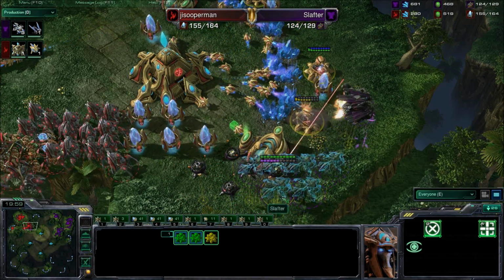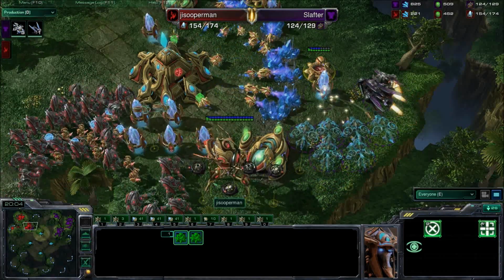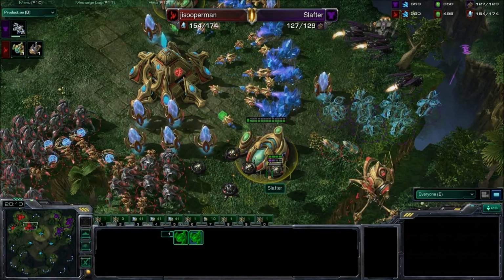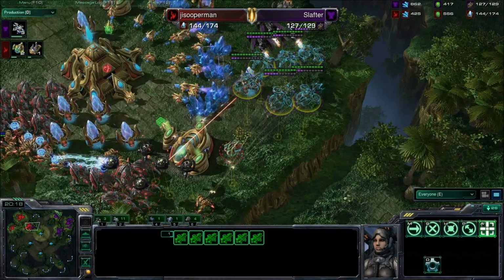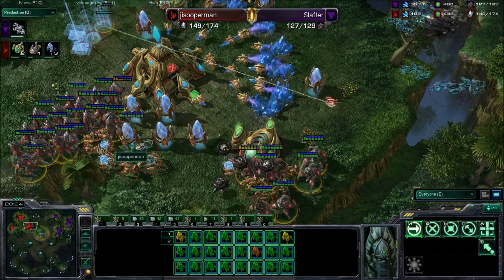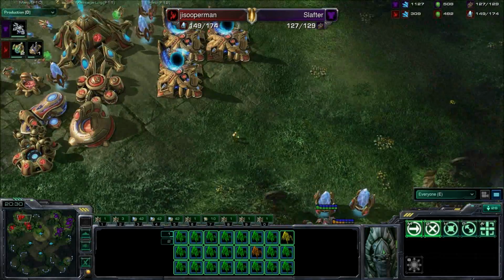And there comes the forces of jisooperman trying to get into position, but the Stalker shots being completely stopped by all of these point defense drones. Looks like the Colossus will fall. This is what I mean by you don't really need a Colossus in this case. And jisooperman just getting stuck here with the sentries and the Zealots, unable to walk forward. All of his cannons did fall except for 1.